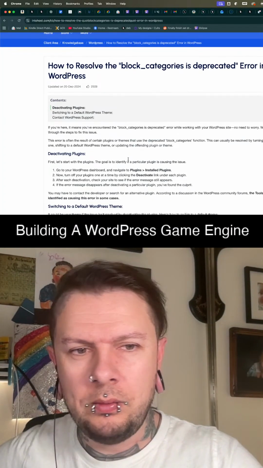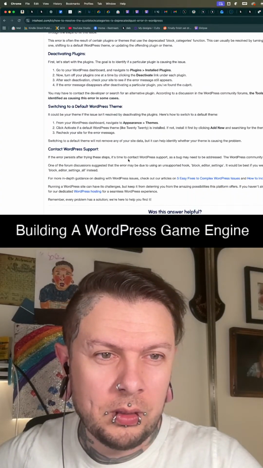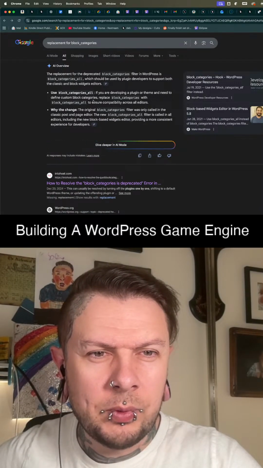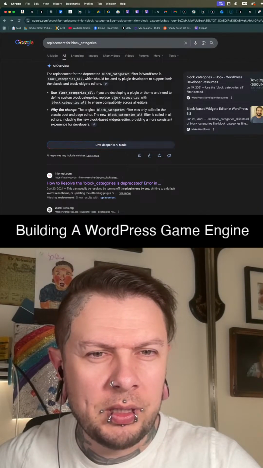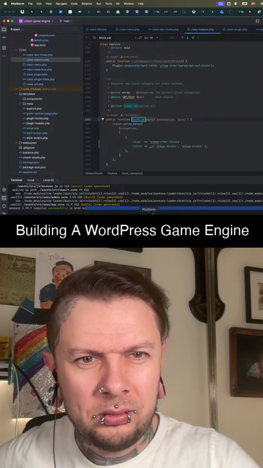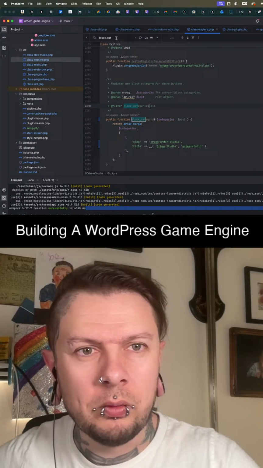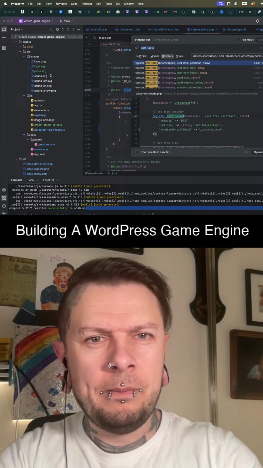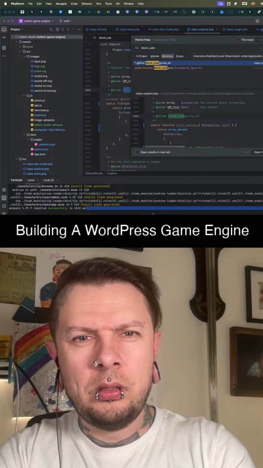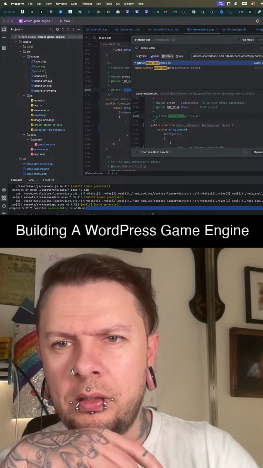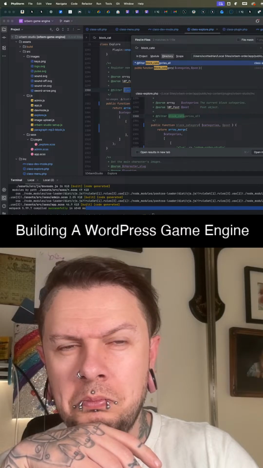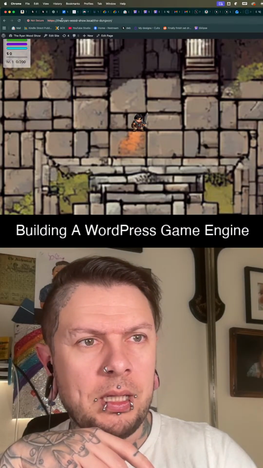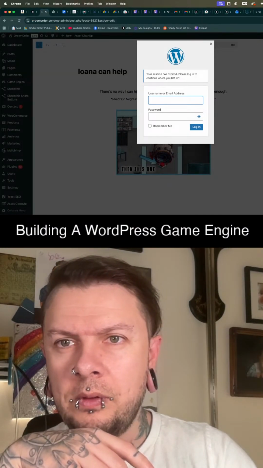Obviously, this is an old issue that I've fixed before. No. I need like the programmable thing. Use this if you're developing a plugin. Replace block categories with block. Wait, I thought that's what I'm using. Oh, am I using it somewhere else? What? I am using block categories all. Wait, is that not me then? Is that not my error? It's highly possible it's not.